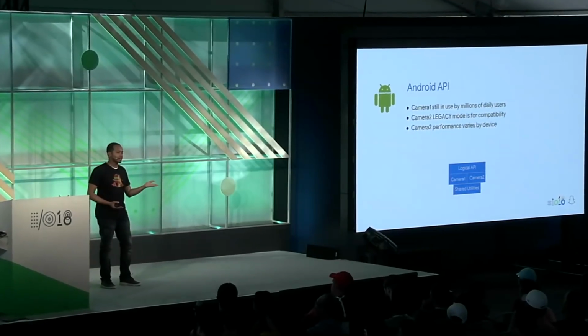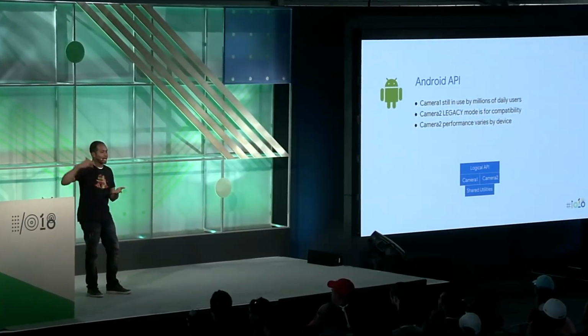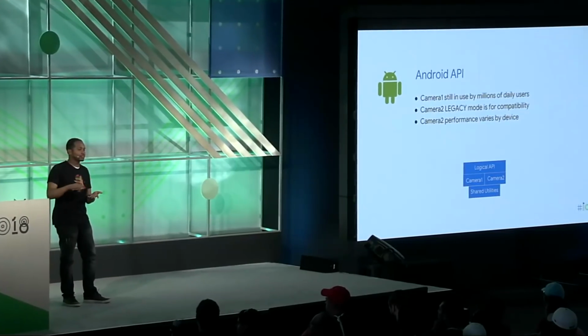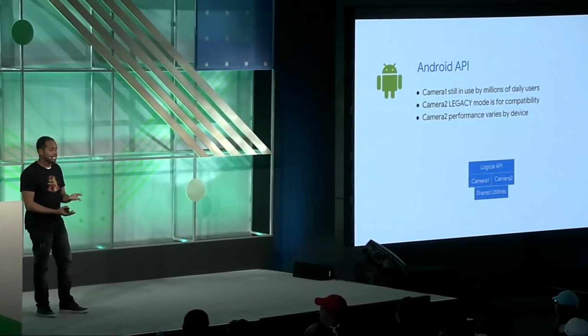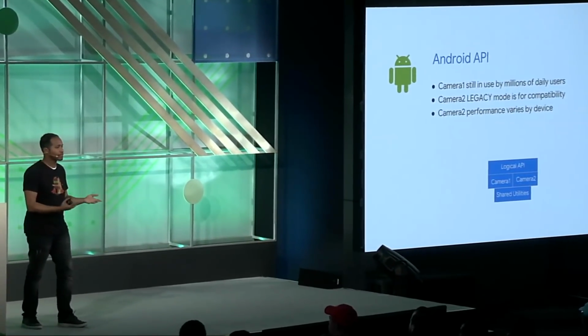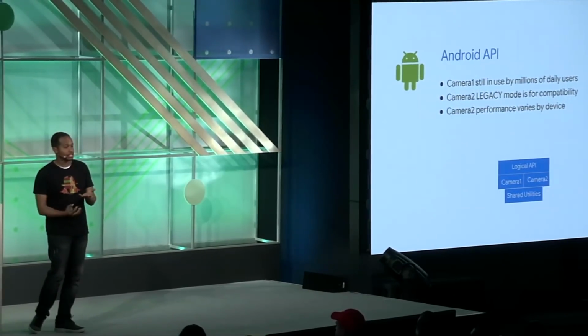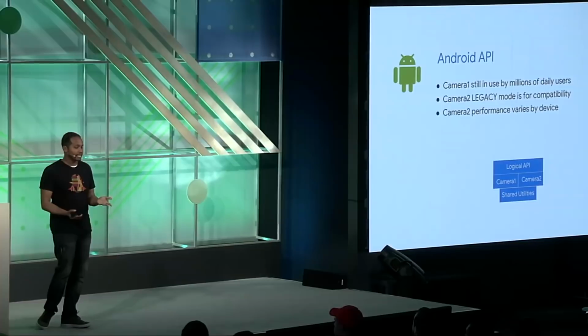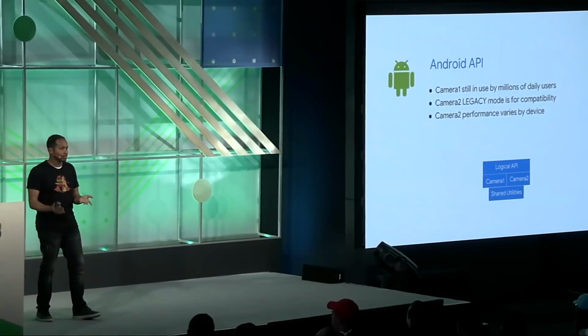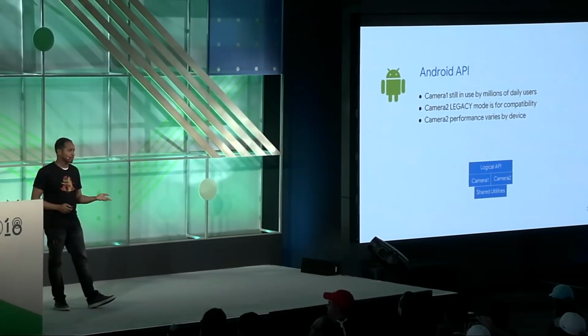And so what we do is we support both. Since 2016, we've written both Camera 1 and Camera 2 in terms of code. And then we add a layer on top that's basically what our application sees, to just unify what it looks like underneath. And then if you have shared code, for example, picking resolution, it doesn't really matter which version you're using. The logic for the full screen that I mentioned can be shared by both. So there's some shared code, but the application deals with the top part.